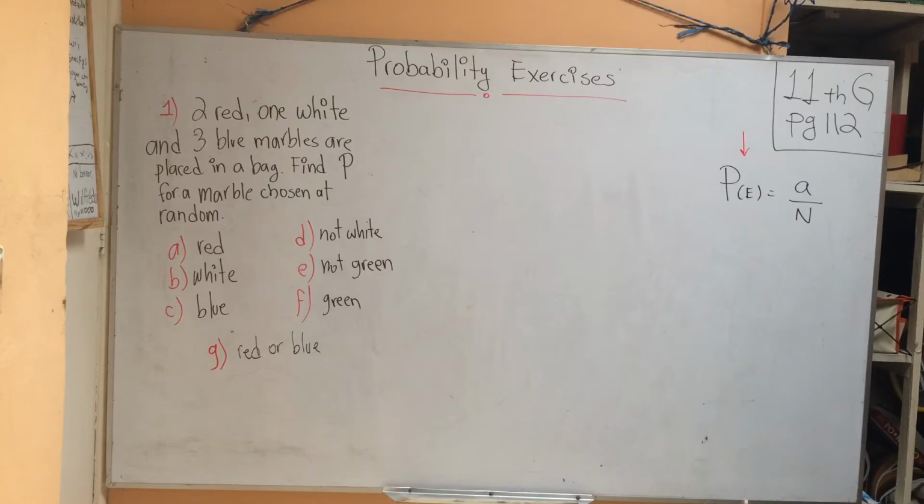So when we talk about probability, we talk about the percentage or the odds of something happening. When we use this formula for the probability of an event, we have to take into consideration two elements. N is the total number of results that we might have. For example, in a deck of cards, we have 52 cards. So the total number of results if we take one card at a time is N, in this case 52.